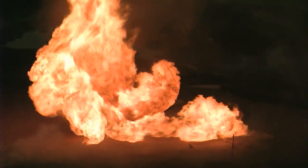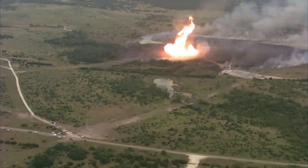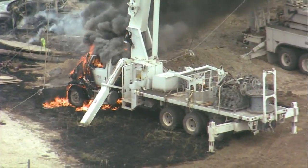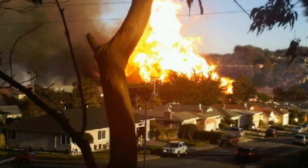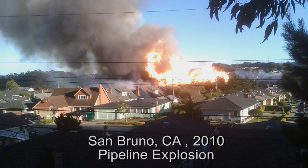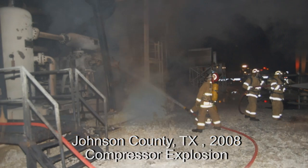First, developing now, a natural gas explosion in the northern part of Texas. We're hovering about 3/4 of a mile away from this fire, and the heat is incredible up here in the cockpit. The explosion was so big, the chaos was so bad, the numbers all afternoon were across the board. The only person missing is the person who was actually driving that heavy equipment. It was a 36-inch pipe with high-pressure natural gas. That's a telling picture right there.